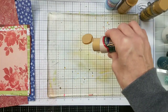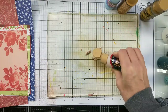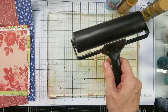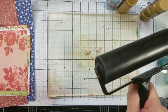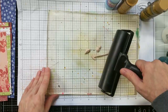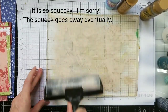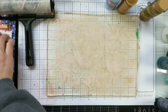Okay, because I'm working with pattern paper, I'm going to see, oh, this one's very goopy. I'm going to see if I can make a nice thin layer. This is my Fun Stampers Journey brayer, which is nice and big. And this is my Speedball, which is a thinner one. So we're going to start with this big one. Let me move my paper over here to the side. And let's brayer that out. And I want, like I said, a nice thin layer, just to give a layer over top of my card.